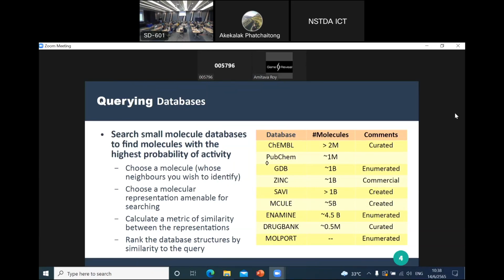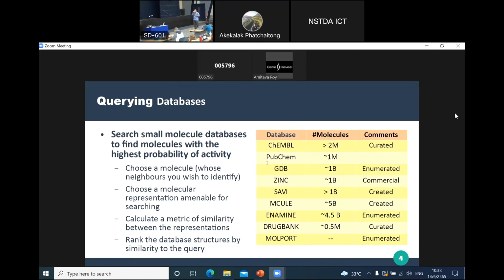And that has around 1 billion. And then there are the companies like Enamine, Molport, and MQ, which claim to sell you 5 billion synthesizable structures. But not all of them, again, have that drug-like feature. And the general idea is that you can order a compound and it will be given to you. Of course, you have to pay the money.